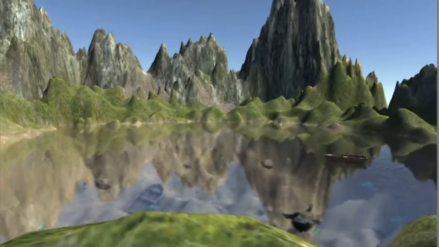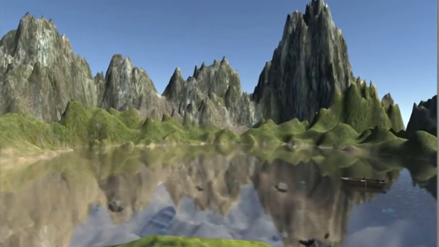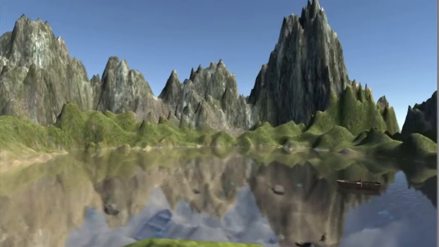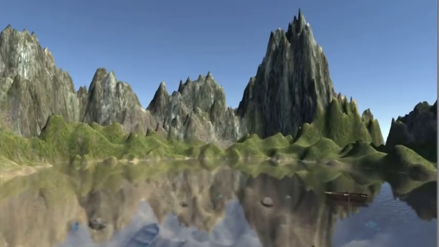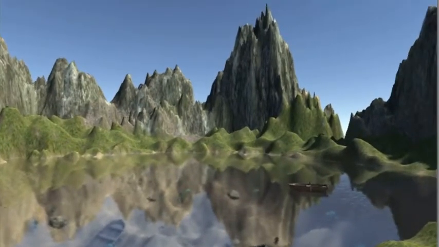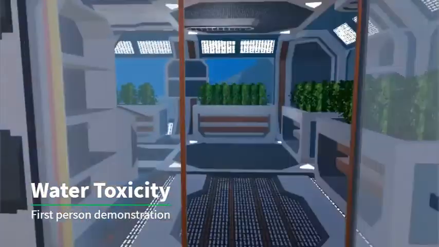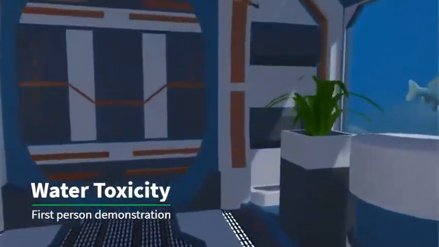It was primarily inspired by the 1912 disaster in Japan caused by cadmium poison released into rivers by mining companies. This type of poisoning led to things such as weakened bones as well as kidney failure. But in addition to affecting humans, it can also affect animals as well as the entire environment itself. This demo of water toxicity shows how pollution can really impact areas.